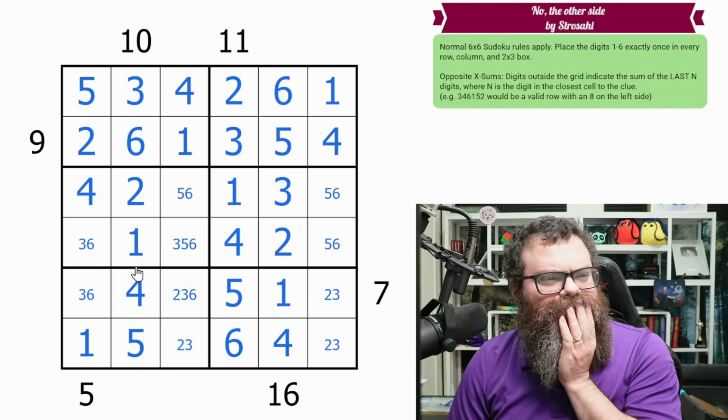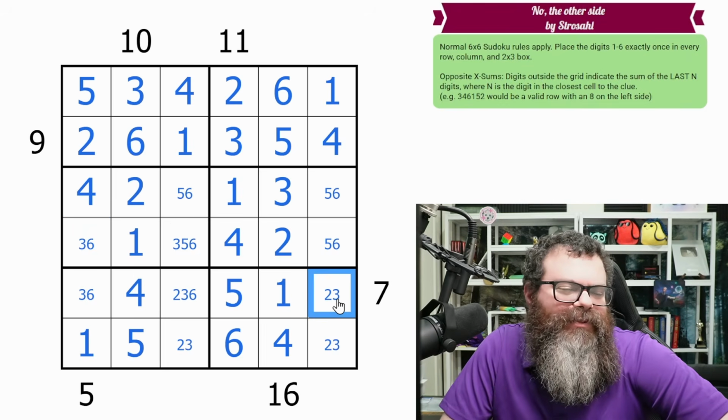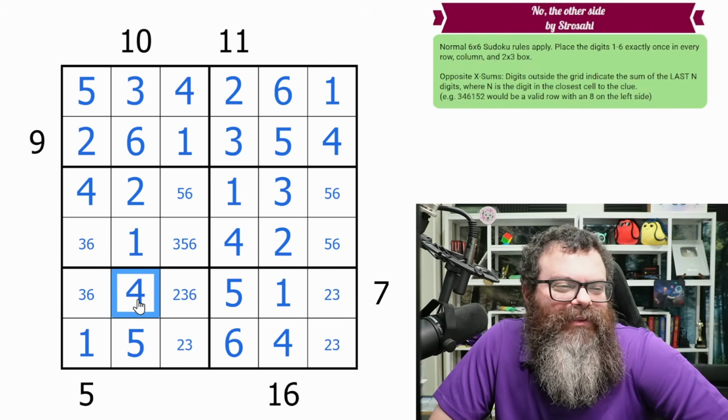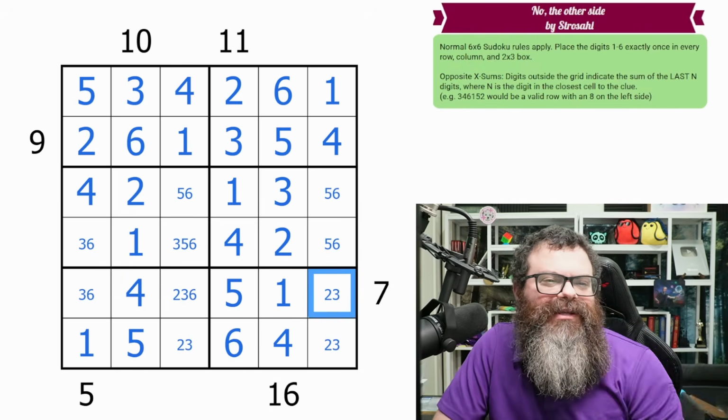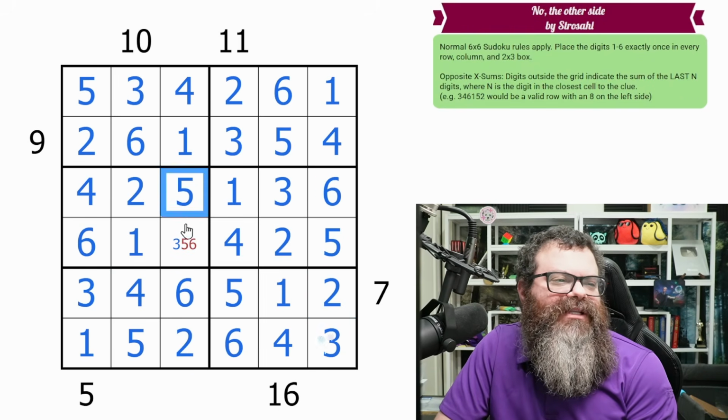It's not 5. There must be a sandwich sum I haven't thought about. This 7, probably. So this 4 will be involved in the 7 sum. And 1 will not be. And so we're not doing it in 3. We're going to do it in 2. And that's our 3, 6. That's 6, 2, 3. That's 5, 6. That's 5, 3. And we're done.